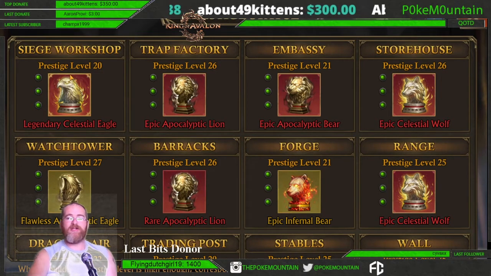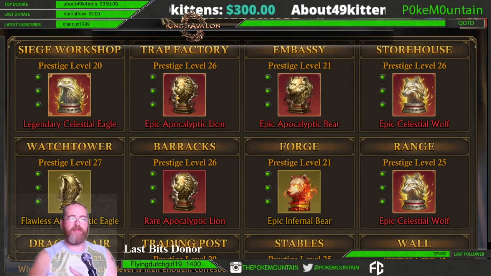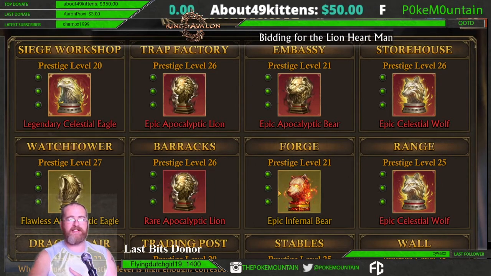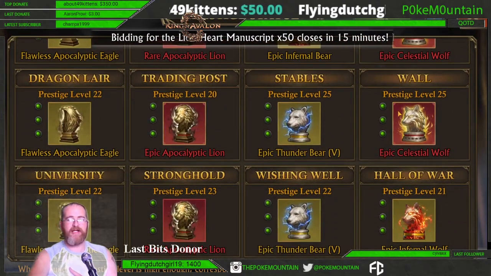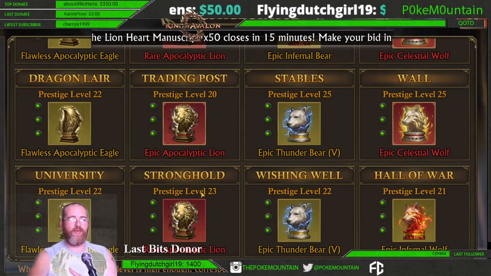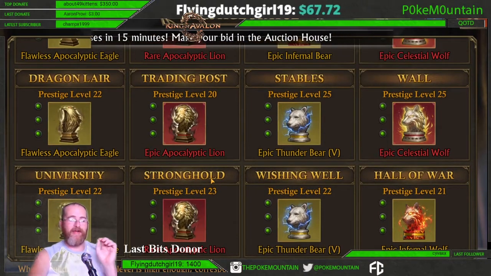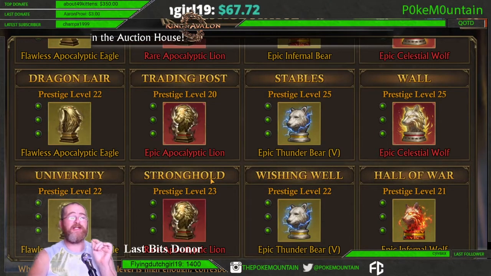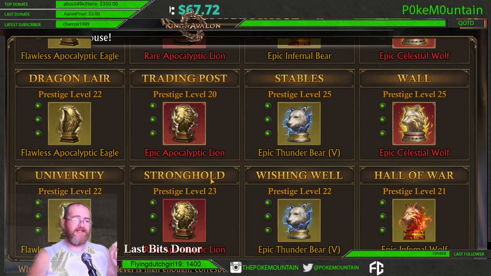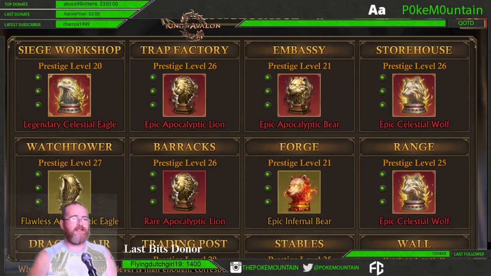Each one allots to a specific building. So, for example, this one is the Siege Workshop, Trap Factory, Embassy, Storehouse, Watchtower, Barracks, Forge, Range, Dragon Lair, Trading Post, Stables, Wall, Hall of War, Wishing Well, Stronghold, and University. Now, the reason why I mention each of these locations specifically is because it actually does play a part into your statues. Let me go in and have a look, and I'll explain to you why.